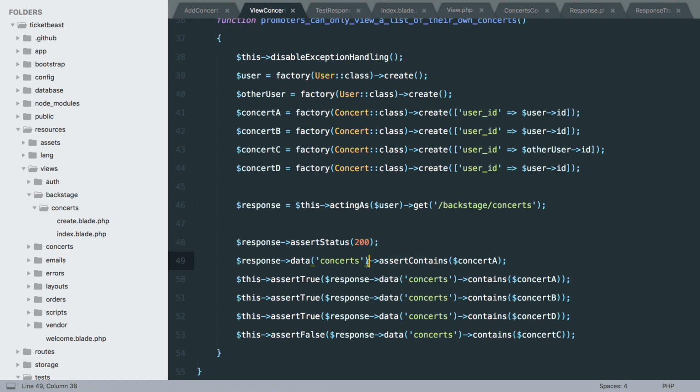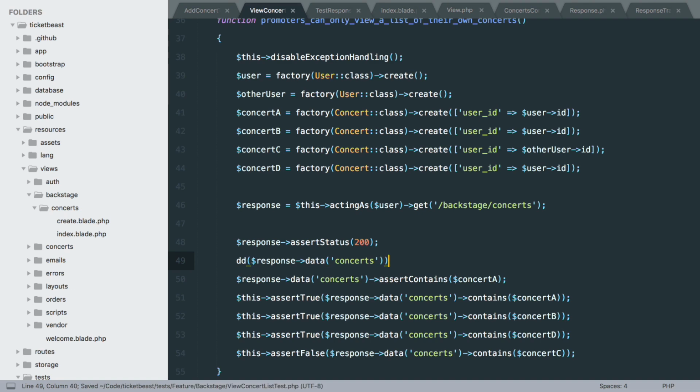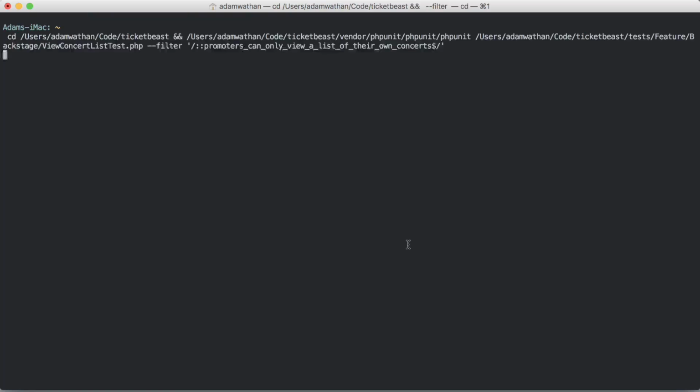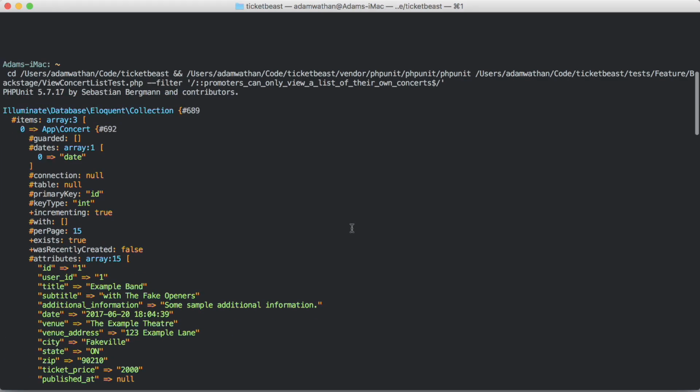So before we do that, let's go ahead and dump this out just so we can see what class it is, because it's somewhat important in this case. So if we scroll all the way to the top, you can see what we have is a database eloquent collection. So there's two collections in Laravel. There's the basic collection, which is the Illuminate support collection, and then there's the eloquent collection, which is a collection that extends that collection and provides some eloquent specific functionality. In this case, this is the collection that we want to macro.